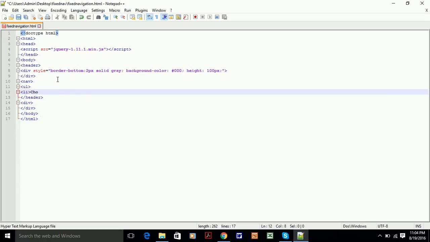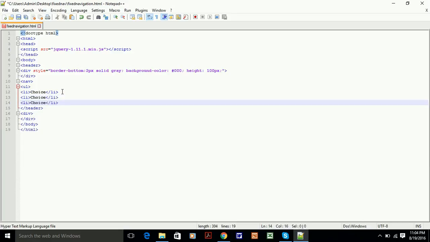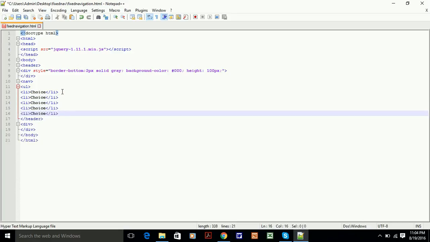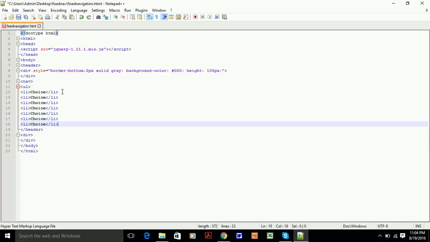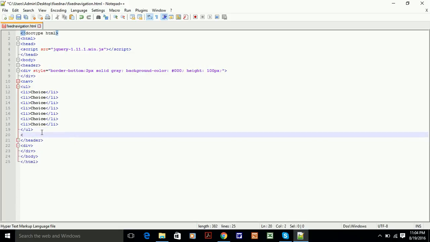You're free to do 2 or 3 or 20, whatever works for your case. Just copy it, paste. 4, 5, 6, 7. Good. Close that. Close navigation.